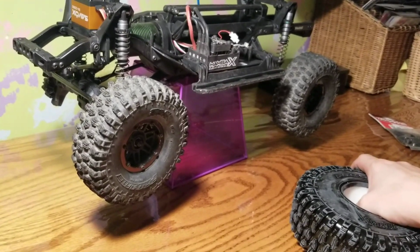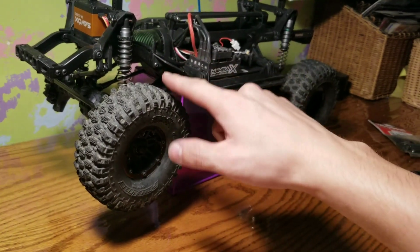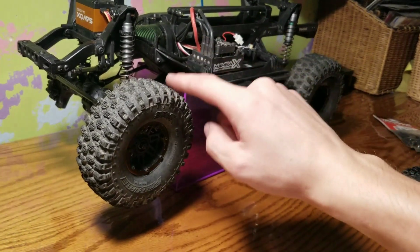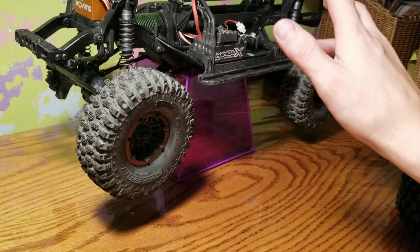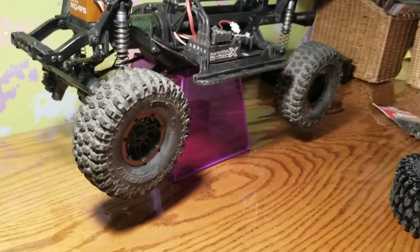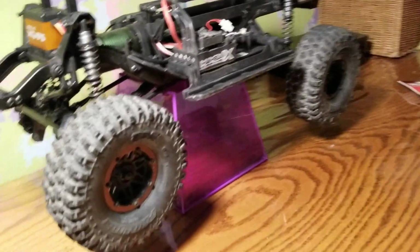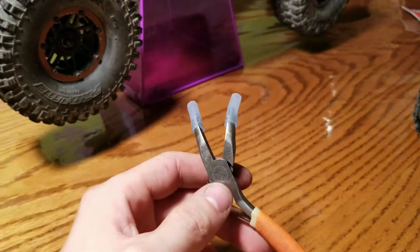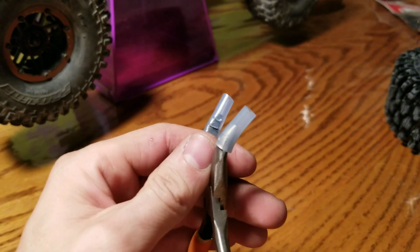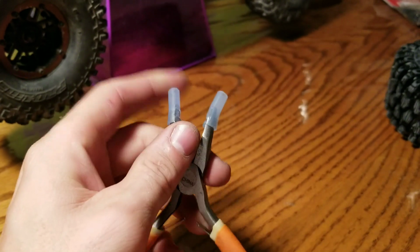I just want to say, these factory shocks are awesome. 440 thread rod ends, or 440 hole rod ends, will fit and thread on there nice and tight and perfect. Make sure when you do that, I use fuel line because I have nitro RCs. Use a little piece of fuel line and clamp it tight. I got a little nick in there, but you stick this over it.